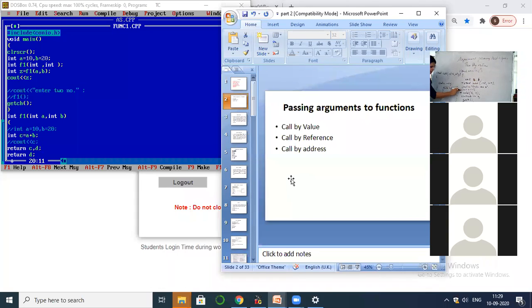From the keyboard, I will enter the two values by writing this line cin a and b. I will write 20 and 30 from the keyboard. Now, this 20 and 30 will be stored here. A is 20 and B is 30. A ये कहाँ पे स्टोर हो जाएगा? A के ब्लॉक के अंदर, और ये कहाँ पे स्टोर हो जाएगा? B के ब्लॉक के अंदर.